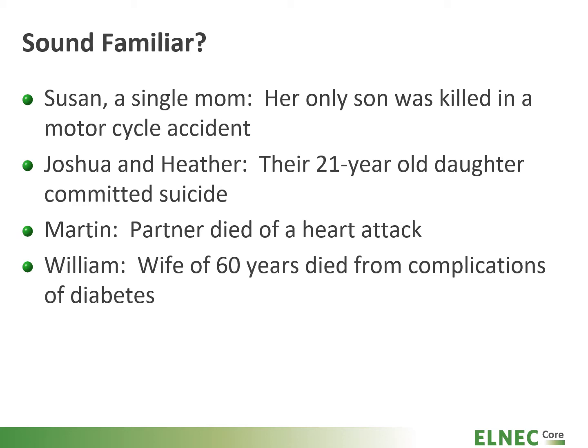So here are a few examples of different types of grief that patients are going to experience. Susan is a single mom. Her only son was killed in a motorcycle accident. Joshua and Heather's 21-year-old daughter committed suicide. Martin's partner died of a heart attack. William's wife of 60 years died from complications of diabetes. So these are different types of loss. These losses are experienced at different time frames throughout the lifespan. All of these are going to have their own unique experiences with grief.